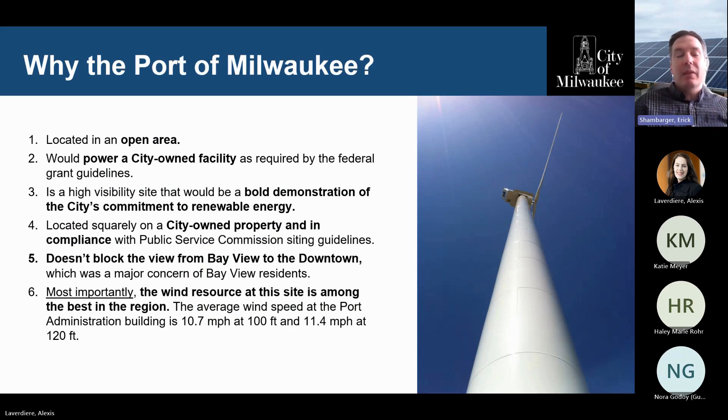So how did we pick the Port of Milwaukee? The main reason is that it's on the shores of Lake Michigan, which is a very good wind resource within the city. It's hard to do a lot of wind around city buildings because of the turbulence that tall buildings create, but being close to the port was a good spot. We also needed enough clearance around the site so that if for some reason it fell, it wouldn't be in the path of roads or other things. Another big reason was visibility — if visitors are coming in from Michigan on the Lake Express Ferry, the wind turbine is one of the first things they see about Milwaukee. It's a really powerful sign of Milwaukee's clean energy future. It's located on city property, doesn't block any views from downtown or Bayview, and has a really great wind resource.